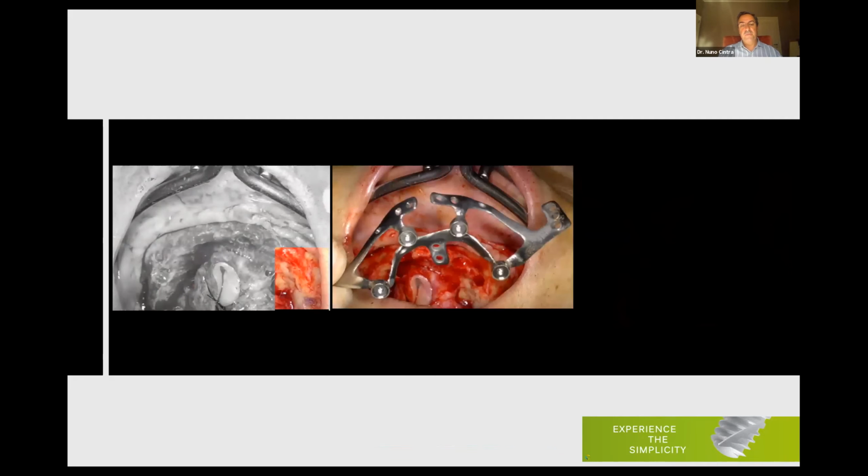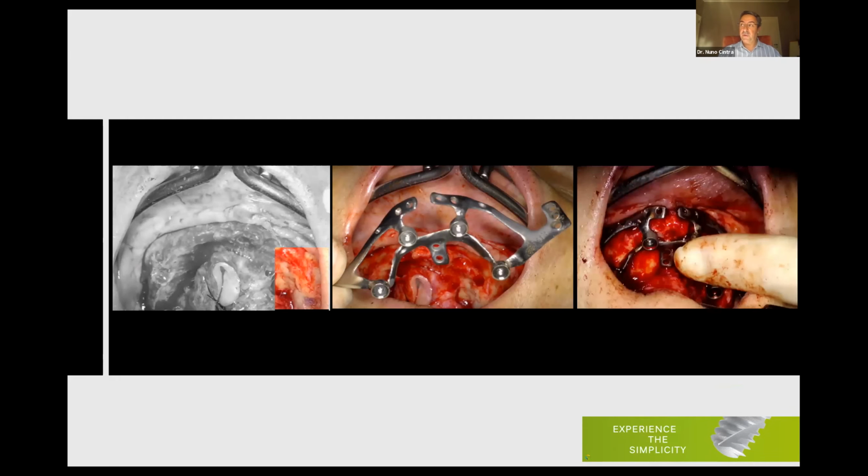That's tricky, because sometimes, and most of the time, these are patients with very little bone available, and it's very easy to produce an iatrogenic sinus communication, because we are removing what is left of the bone, and the sinus is just there, so we can easily make an iatrogenic communication which can become chronic, that I'll show you later on.